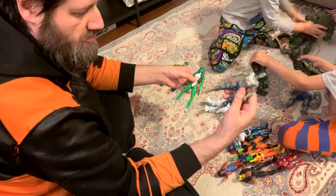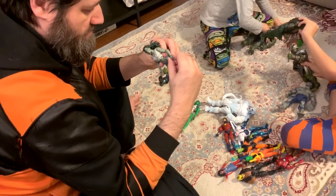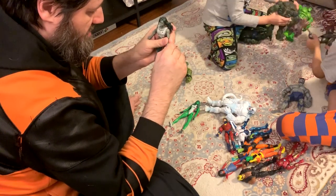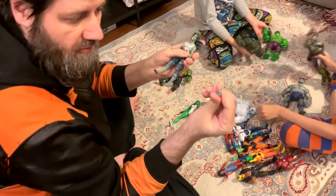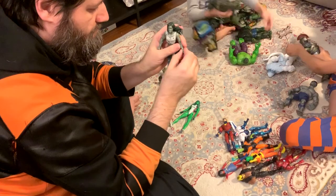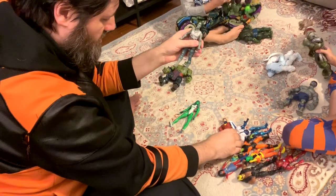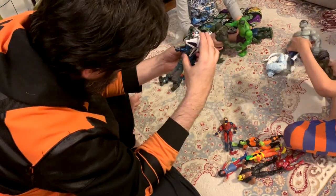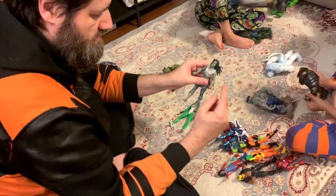This is a similar character where, again, I wish that they actually had the open hands for her also. I don't know if these will pop off. I don't really want to play around with it too much because I'm not here to break my figures. Actually, it looks like it will pop off. Okay, they do pop off. So if you are able to find new hands for her, like open hands, maybe one of the smaller regular guys' hands and then just paint it gray. These are actually very similar sized hands. We could definitely find something and then use those instead.